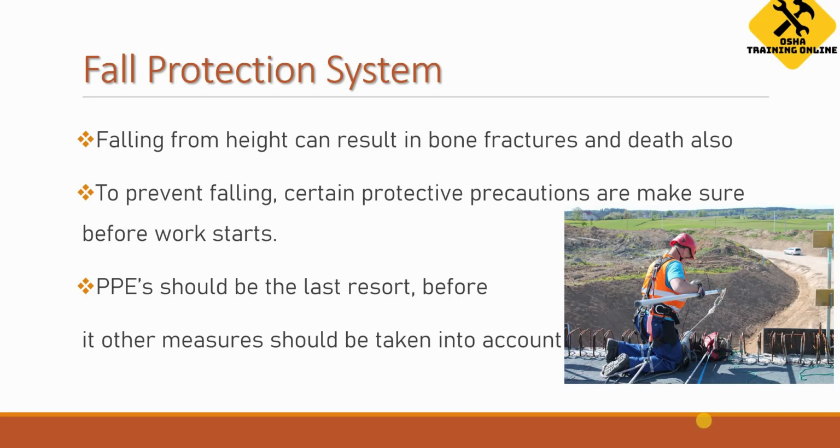So if the worker works at height, a company or industry has to make sure that he is working in safe condition. The industry should provide PPEs. The industry should assess the area, whether it is safe or not. The industry should take certain measures, policies, assessments should be made. The area should be made hazard free. Then in the last, personal protective equipment should be provided to the worker.